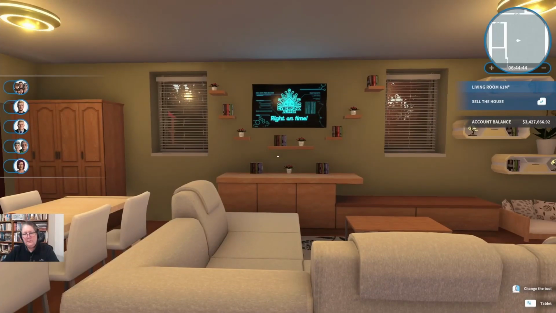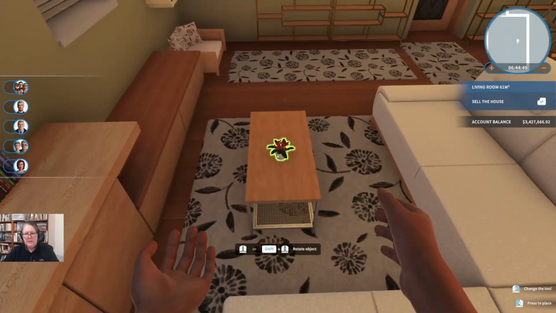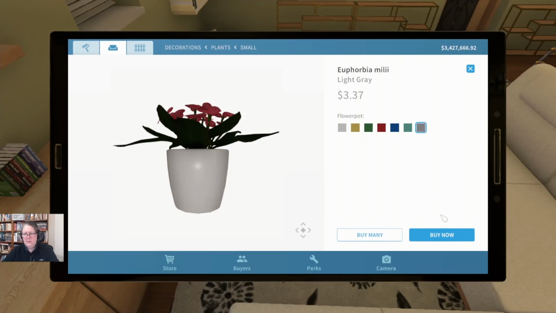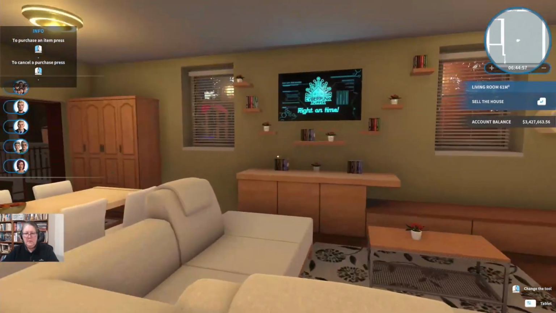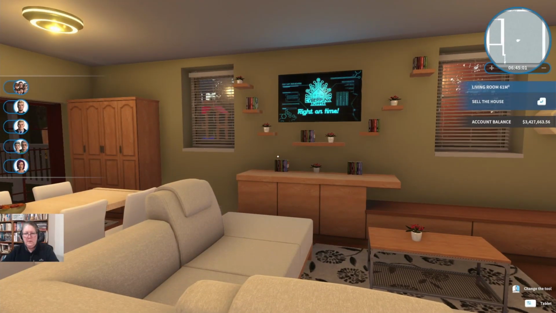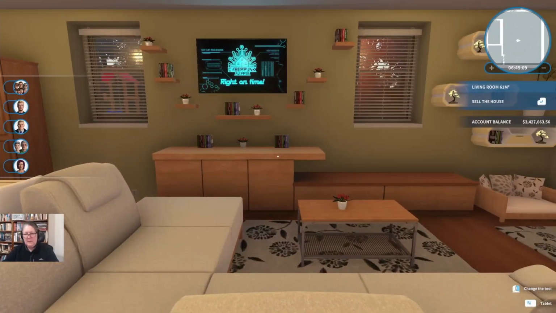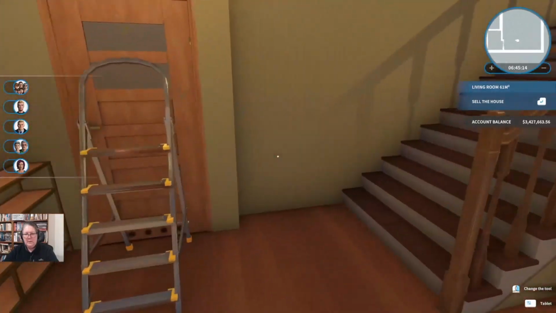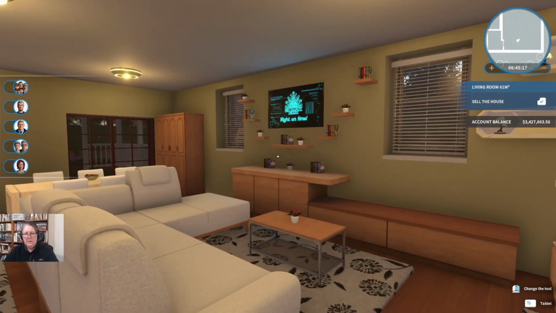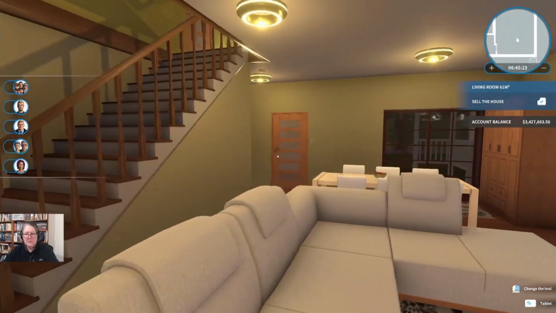I am thinking though that the pots need to be grey. Let me just try that with one of these. Grab this, stick it over here. It's hard to tell. Maybe just that pot needs to be grey. Alright, let's grab this. Put it there. Alright, so that's done. I really like playing with these things now.